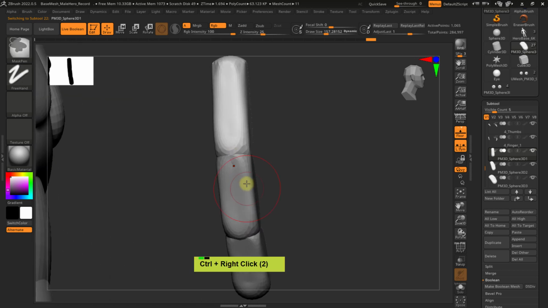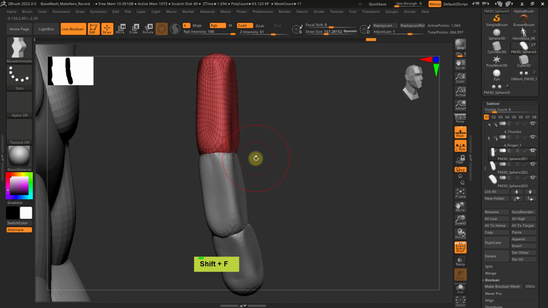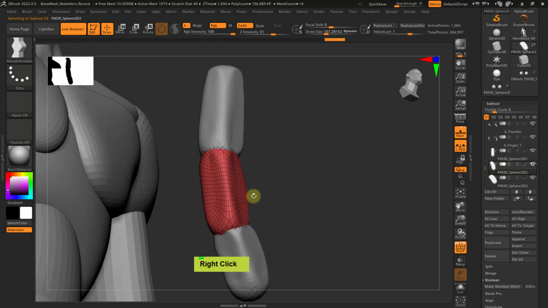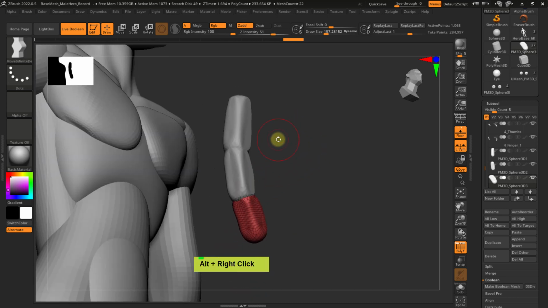Okay, so what about the joints? What about some sculpting stuff? Now here's the deal. If you take a look, can you see the color? Red. Holding Alt key, clicking on this one, red. Holding Alt key, clicking on this one, red. Now, these are identical. The number of polygons are the same. I haven't changed anything. The polygon groupings are the same. So what's the problem with that? We want to merge them as one unit because it's tiring to always select these individually.